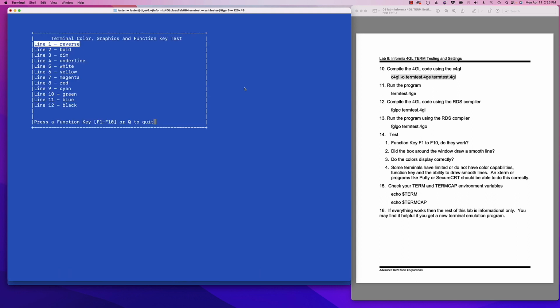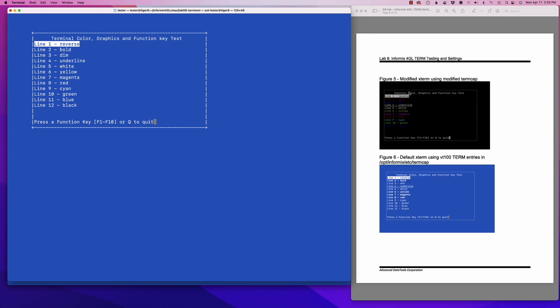And when I run it, it says, okay, based on your terminal capabilities in TermCap, here's what I can show you. And it's not showing me anything very pretty or spectacular. If I go back in the lab, I've got an example where I've modified it and am showing it in what I call dark mode, where it's on a black screen with white characters and the colors are all working and nice lines.